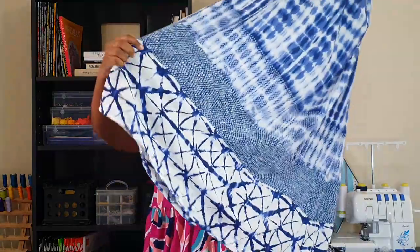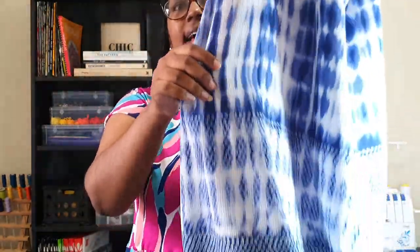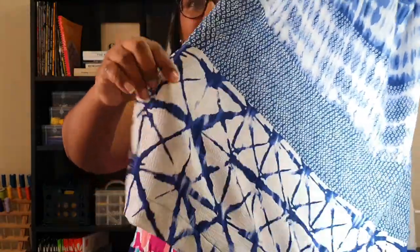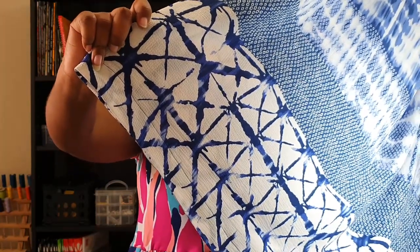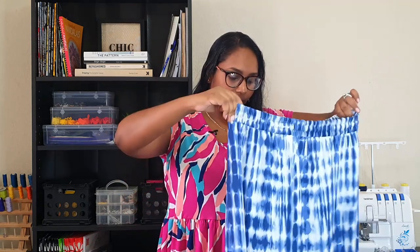So both mine and my mom's are border prints. This is what my border print looks like — it's absolutely beautiful. The top is like a blue and white tie-dye, then a different print of blue and white, then another different print, and then this gorgeous print at the bottom. I managed to score this fabric on sale at my fabric store — it was on the sale rack for about seven dollars and I picked up three yards, and I was able to make this gorgeous skirt.